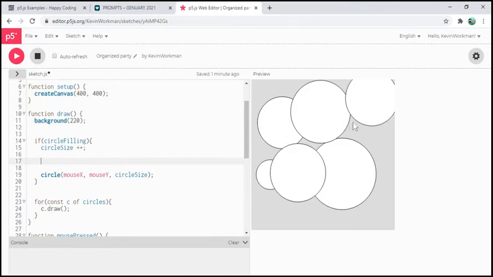To check whether a circle overlaps another circle, you check the distance between their centers, and if that distance is less than their radius values, then they're touching, because by definition that's how circles work. So what I can do is, let's see.